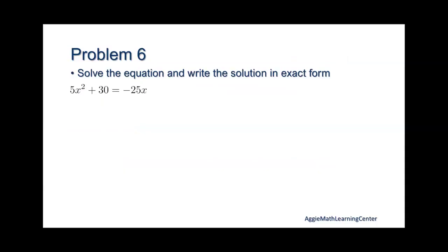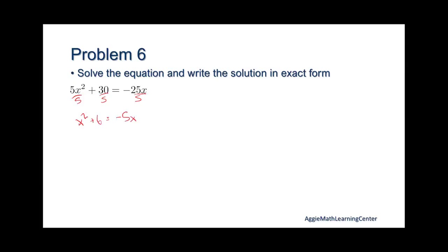So to begin, one thing I like to check before I really even move anything around is whether there is anything we could simplify to make this equation easier. Anything we could divide by or multiply by? We can take out 5. So we divide 5 from each term. Then we're going to get x squared plus 6 equals negative 5x. As we can see, our equation is now smaller numbers. Usually that makes it easier to solve.